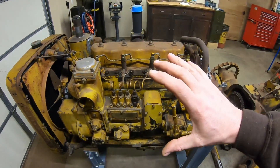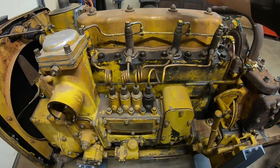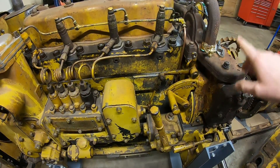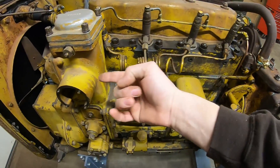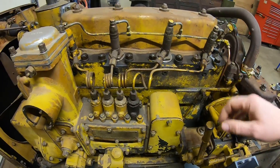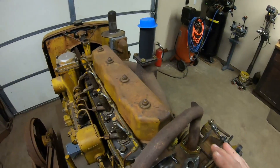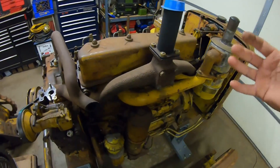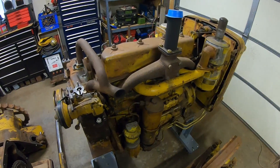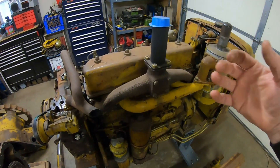In 1947 when they did away with the old D3400 and went to the D311, there were major redesigns in the cylinder head area. They relocated the intake manifold and ran the starting engine exhaust through a hot tube that went through the center of that intake manifold, capturing a hundred percent of the radiant heat. Once you understand all these changes and the evolution they went through, you can see where we started on the path that led to the modern-day glow plug — introducing as many heat sources into the combustion chamber as possible to get the diesel to fire off quicker.